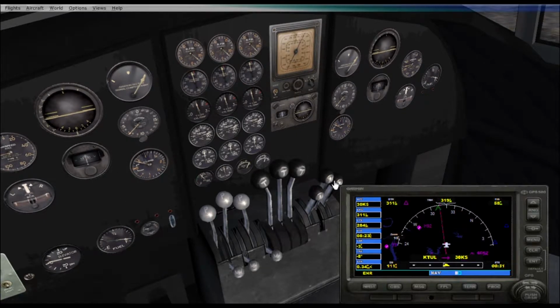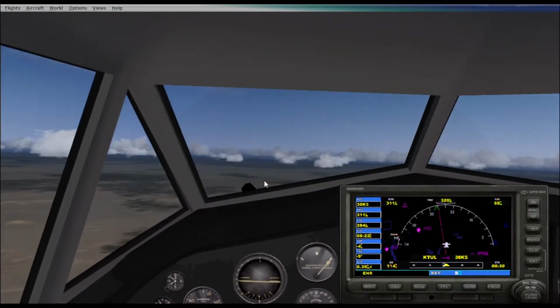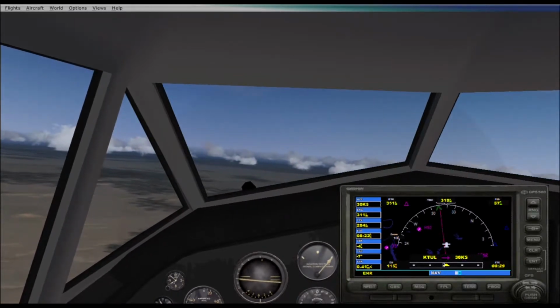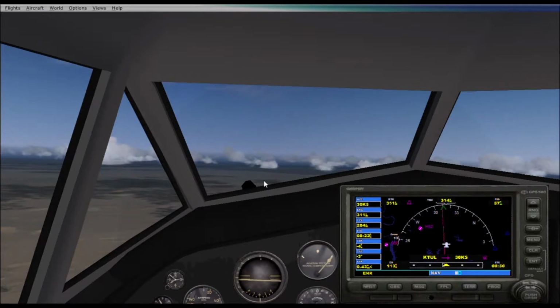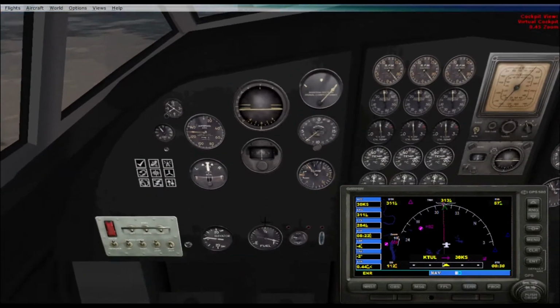Don't want to kill the engines, I just want to try and gain some more power out of those engines. Okay, gotta make a turn here. There we go. We're also climbing, so that might be another reason why the engines are moaning a little bit. Alrighty, so once we get straightened up here, I'll show you guys the rest of the gauges now that I've got the plane trimmed to my liking.